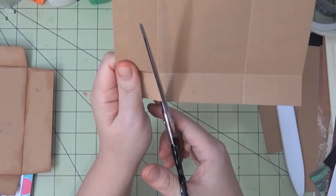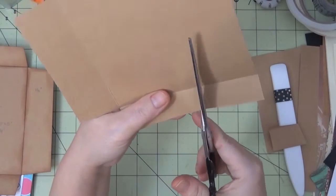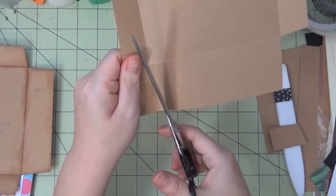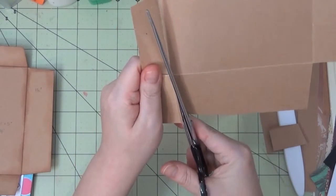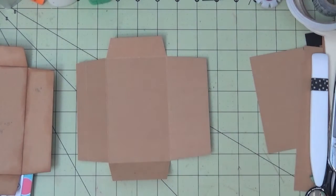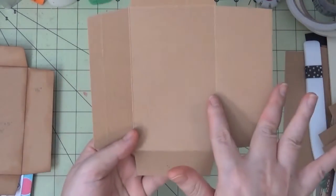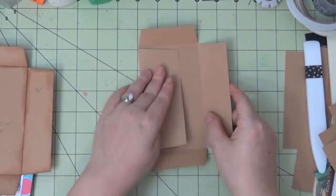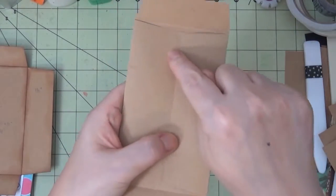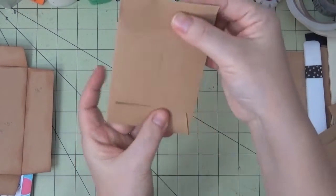So if you have an envelope that you want, you can take apart the envelope, trace it, and then go ahead and cut it out. Paper pile is getting, I have more and more on my desk. So you see one side is wider than this side, and that's because this is gonna fold first and then this is gonna go on top, making it centered. See that? And then you're gonna go ahead and attach it like so.